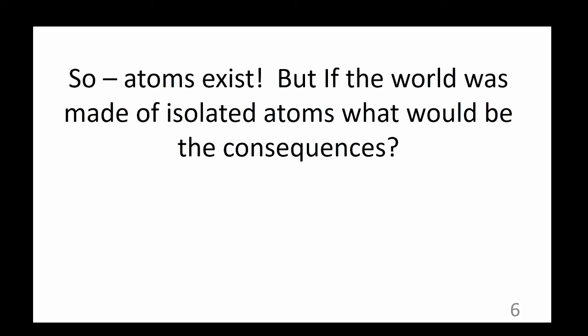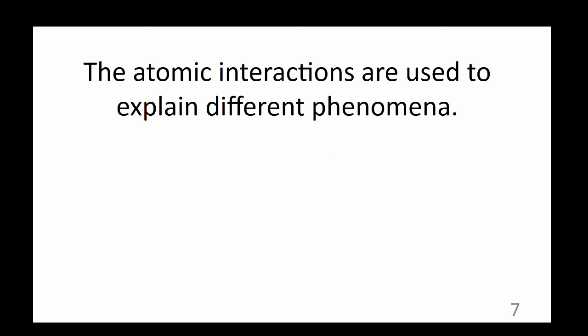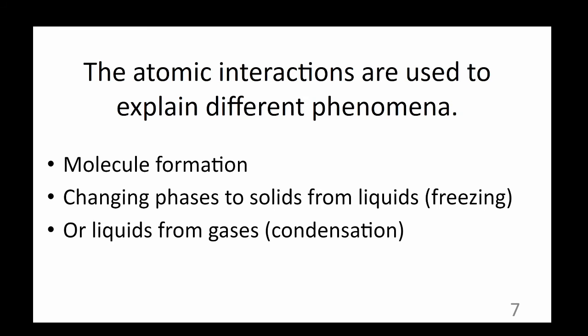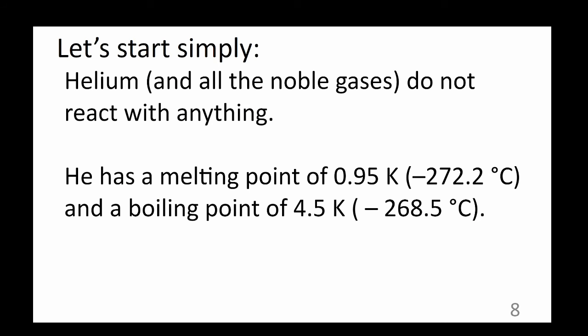So let's think about if the world was made of only isolated atoms, what would be the consequences? Well, the atoms would constantly bounce off each other, transferring energy with each collision. However, this does not help us explain the differences in phenomena that we observe. Let's go back to how atoms come together or interact during each phenomenon, such as the formation of molecules, freezing, and maybe even condensation.